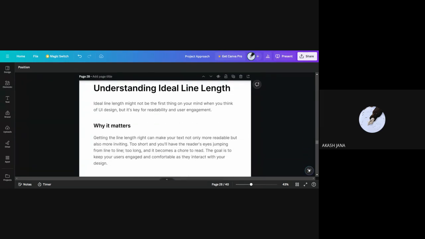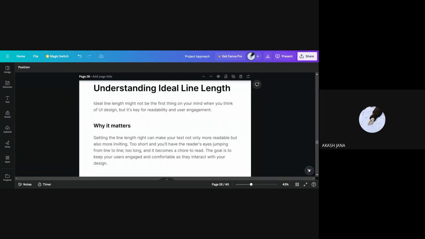Okay, now understanding ideal line length. Ideal line length might not be the first thing on your mind when you think of UI design, but it's key for readability and user engagement. So why does it matter? Getting the line length right can make your text not only more readable but also more inviting.